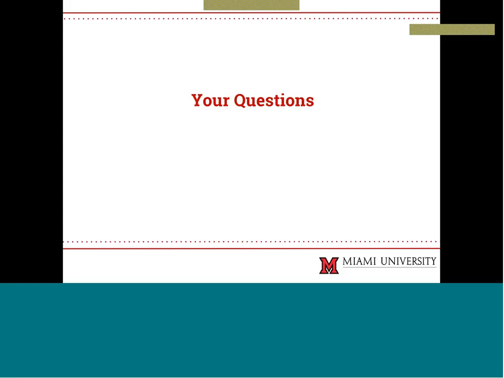The question here is, do parents have access to roommates? And the answer is no. Oh, if they have My Miami for Families, I don't believe they do. I think the roommate information is for the students through the student portal, and it's not accessible to the parents. So if the parents want to know the specifics about who the roommate is, have your student log in and share that information with you.